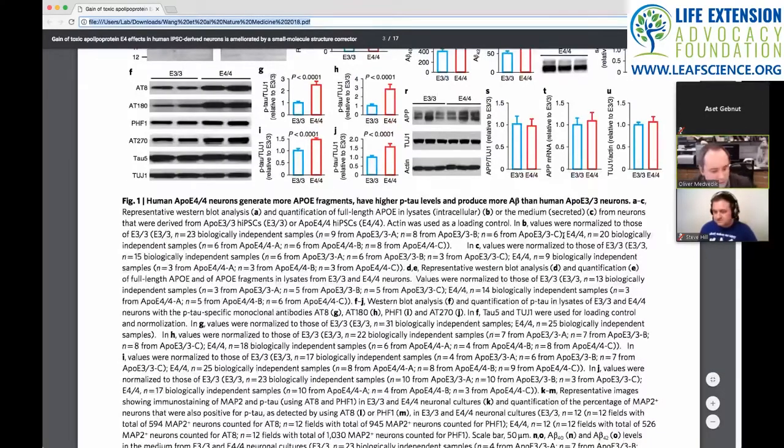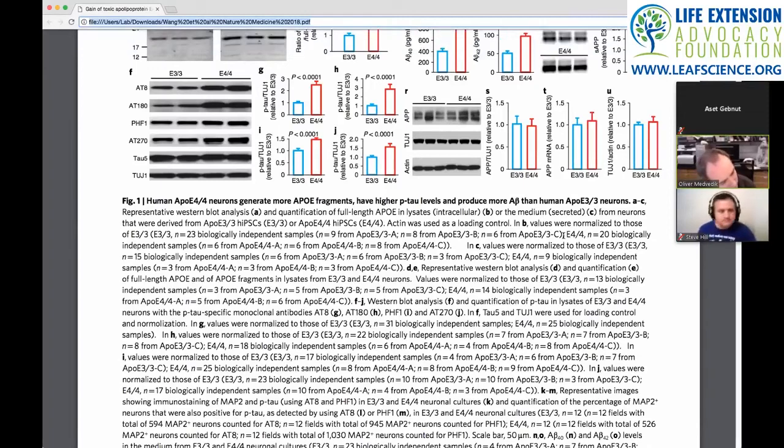Let me go back to this paper. In the paper, they mention, of note, the levels of full-length APP protein. Let me stop sharing here, and I'll read from the paper. "Of note, the levels of full-length APP protein and of the APP mRNA were similar in ApoE4 and ApoE3 neurons as determined by Western blot, respectively, suggesting that ApoE4 did not alter APP expression." Okay, big deal. But they mention that this indicates species differences, because when they look at mice, it's different.